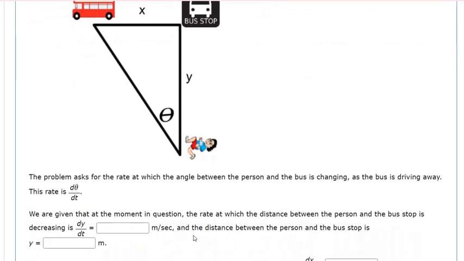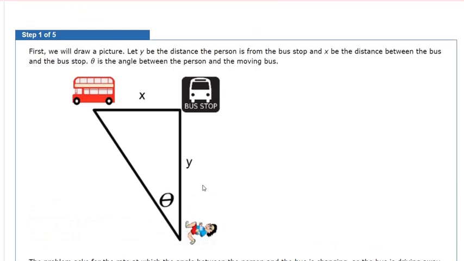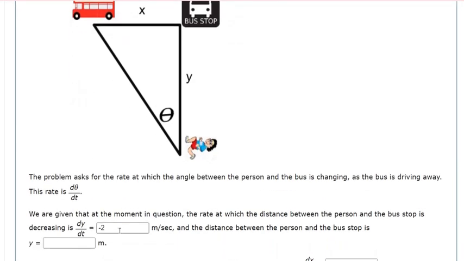Okay, so this change right here, y is getting shorter because it's per second, so after 1 second we've made y 2 meters shorter. After another second we made y 2 meters shorter again. So I'm going to put -2 in here for the decrease of y because we're traveling towards the bus stop at 2 meters per second. So this distance is getting smaller, that's why it needs to be negative.